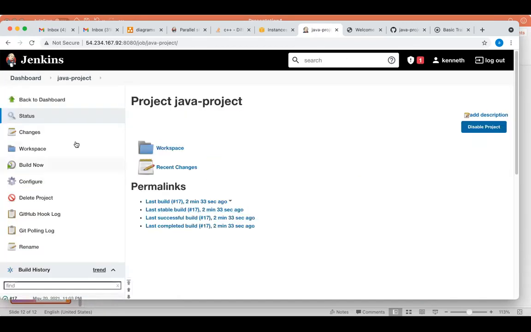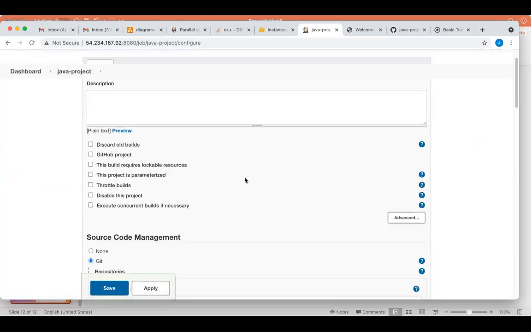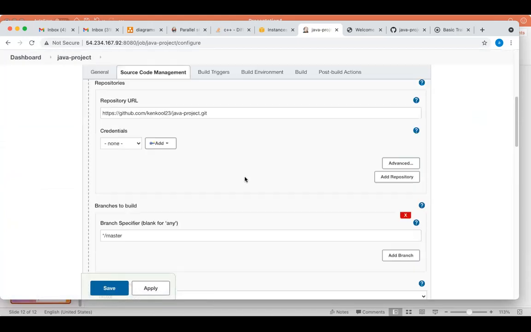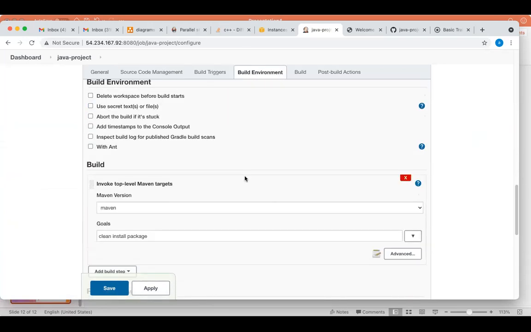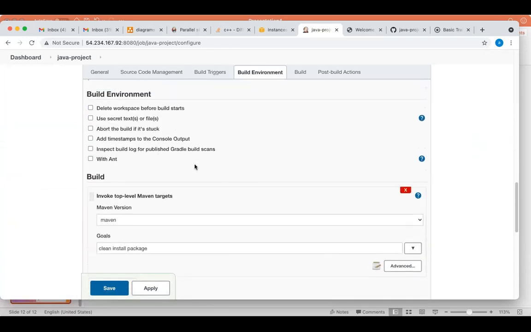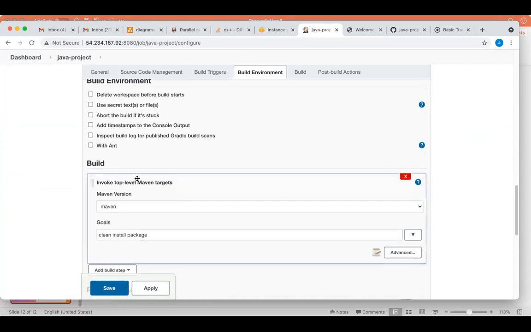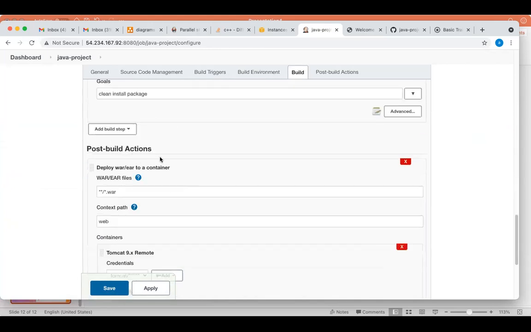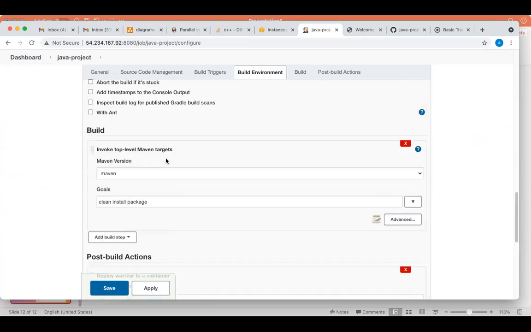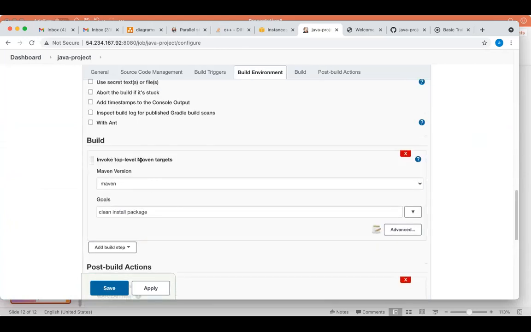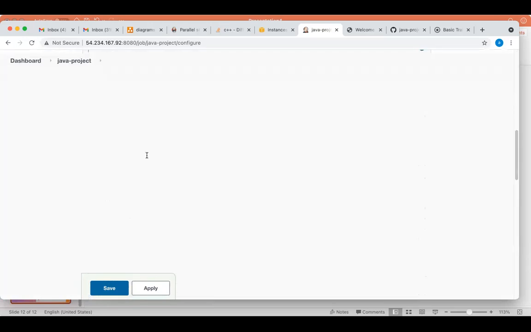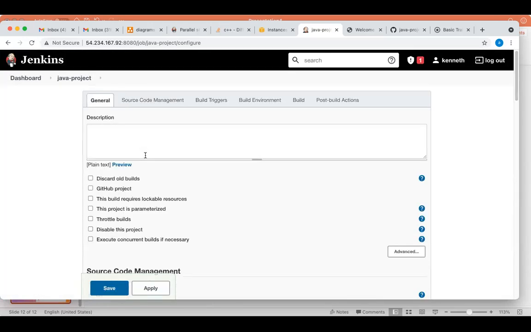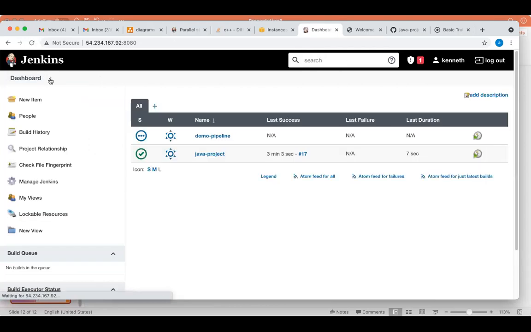If I click on it now, I go to configure, where I will be able to see the settings. You see, it has a lot of options: source code, trigger, it has a build environment, it has build steps, it has post-build actions, it has a bunch of stuff you have to do right here. But the other one doesn't have a lot of all those things because everything will be done by script. You only have a few options to do on Jenkins.